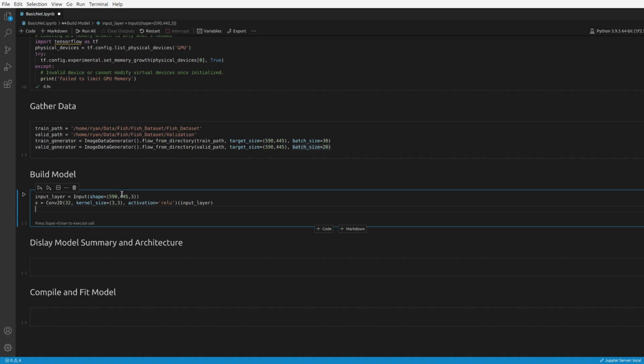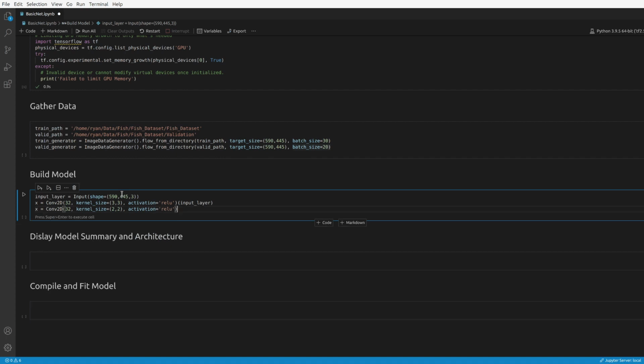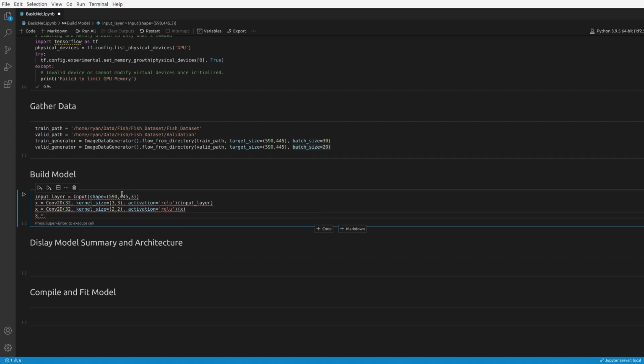We're going to create a second convolutional 2D, 32, kernel size equals 2 by 2 now. We're just going to change it up just a little bit. Activation equals ReLU, and we're going to pass in X. Next, we are going to add max pooling.